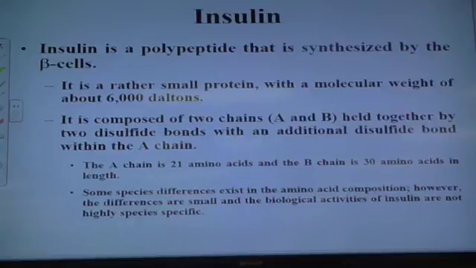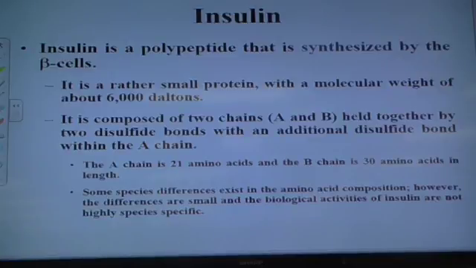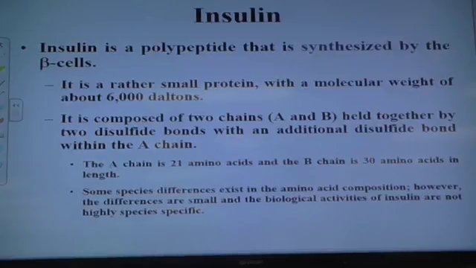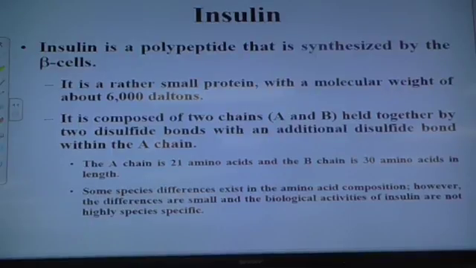So basically that means that we can use other species' insulin to treat different species, which comes in handy because if we had to use human insulin all the time, then it would be more expensive. So we can use different ones. The one that's not too good is that sometimes porcine insulin doesn't agree with some different species. But that way we can get the cheapest one that's going to be effective by having that advantage.